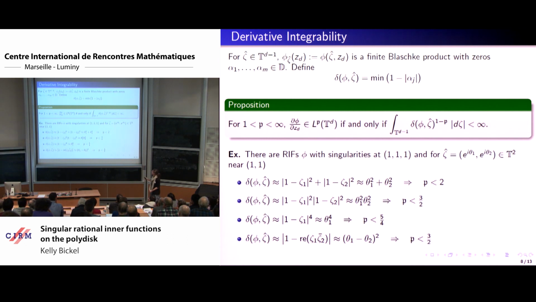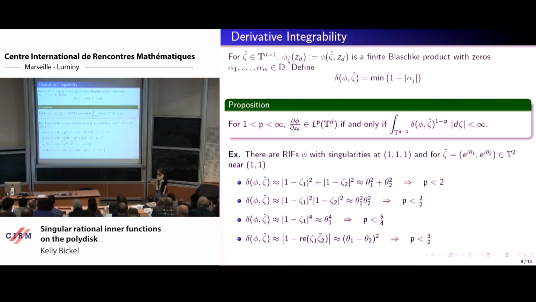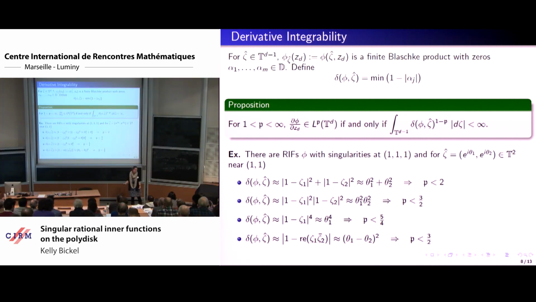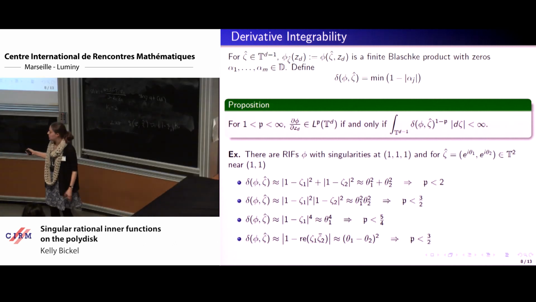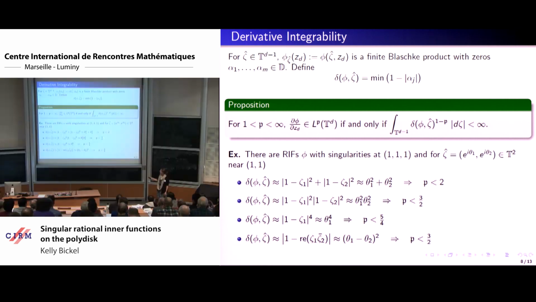And both of these correspond to rational inner functions with a single singularity. It's not immediate from what I've written here, but the rational inner functions we generated here behave near the singularity like this rational inner function did. However, in these second two examples, our rational inner functions have a curve of singularities. And so here, we get worse integrability, which means a lower integrability cutoff. But down here, we actually get the same as what we saw in our second rational inner function.